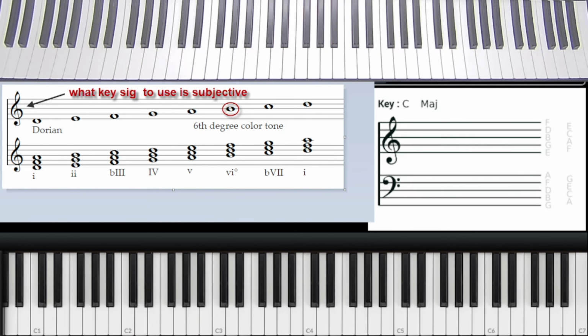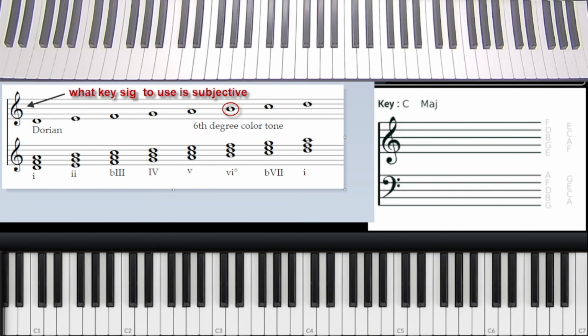And again, remember, whatever key signature you prefer to use, if you prefer to use the key signature of D minor, which would be 1 flat, do that. But I personally prefer to simply just use C, because there's no accidentals. All the same chords are on all the same notes.